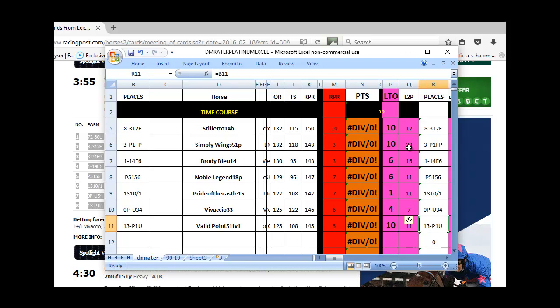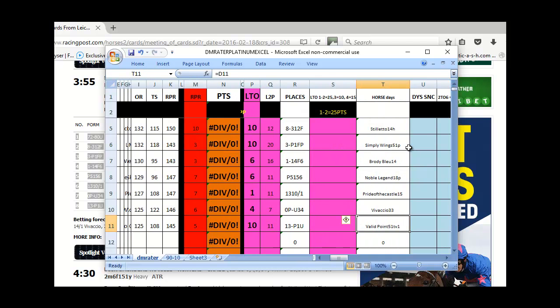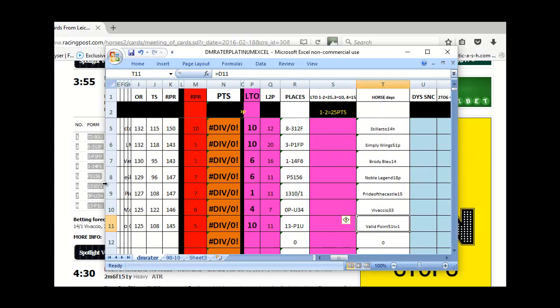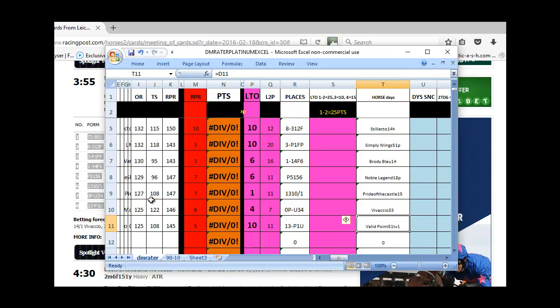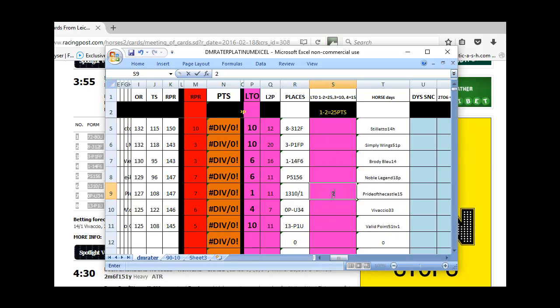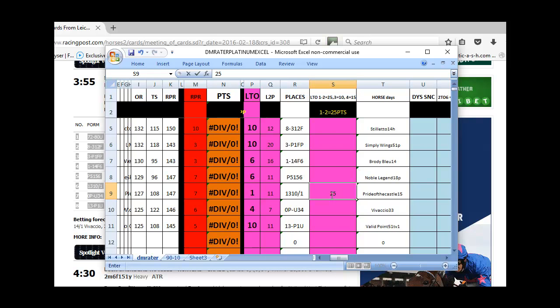So that's them done. Now you scroll to the right, because this is all filled in from what you actually pasted. And what this next one is here is places, and you're going to allocate 25 points. Seems rather a lot. You can adjust this if you want to have an experiment and try. 25 points for 1 or 2.